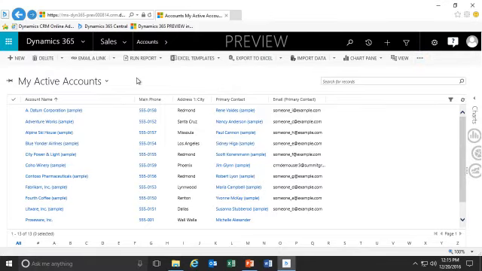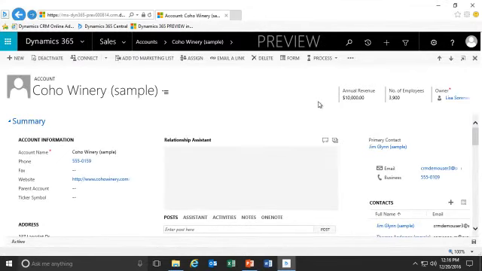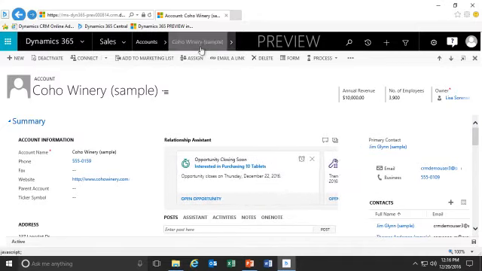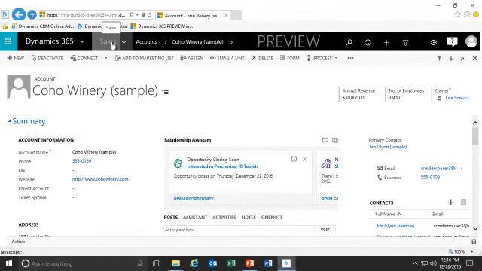So going through and taking a look at what we talked about with the breadcrumbs, let's say I'm going to open up one of these account records. So I'm going to click on the link. When I click on the link to open up the account record, up in the navigation bar as we talked about, you'll see I now have a breadcrumb showing what account I'm in, what entity I'm in, and what business application I'm currently in. And one of the things I can also do is, you'll notice that next to the actual account name for Coho Winery, there's also a drop down arrow that's available to me.